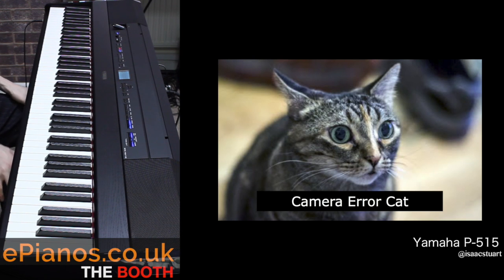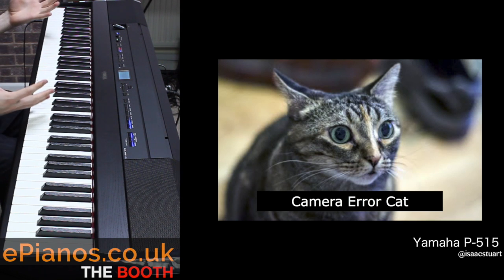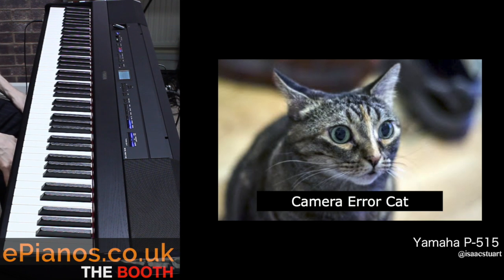Beautiful. I could spend hours playing this, I tell you, hours. I really could. I think it's one of the best keyboards, or I should say portable pianos, that Yamaha have made. It feels amazing. It sounds great.